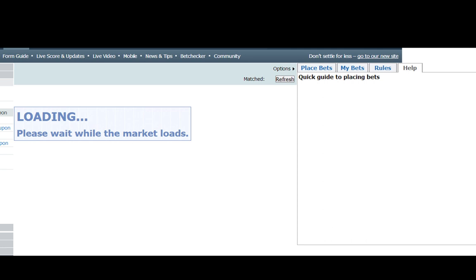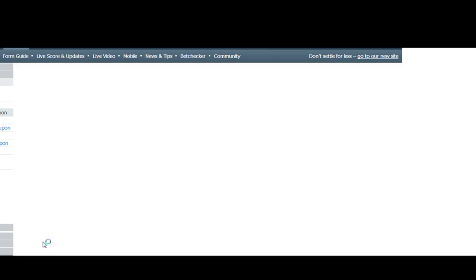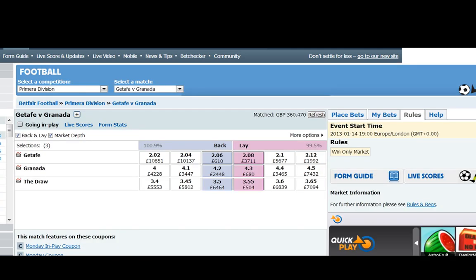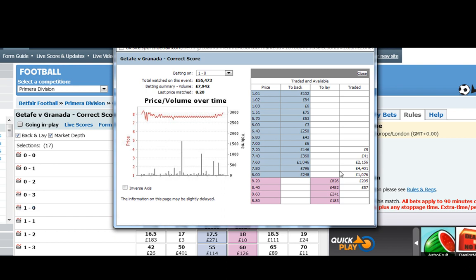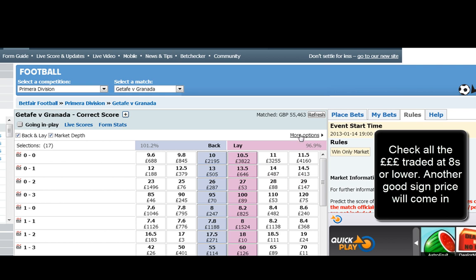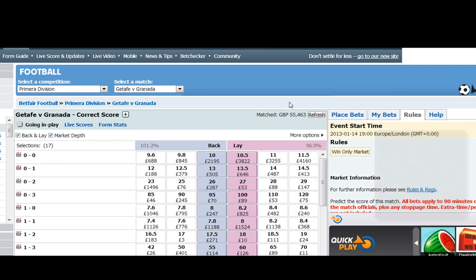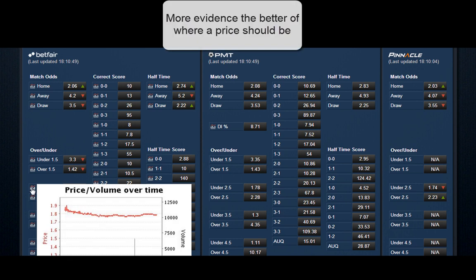Just going to set it up. What you'll find on the PMT tool is when the scores are aligned, i.e. they're the same as Betfair's, what we can do is we can go in and back at the lay price and lay at the back price. So we're getting in on either side of a particular score. It might be 1-0, 0-1, 1-1. And because we know the prices are correct, then there's not going to be much of a fluctuation. So you can see all the money that's been matched under 8s here, which adds weight to the price coming in.